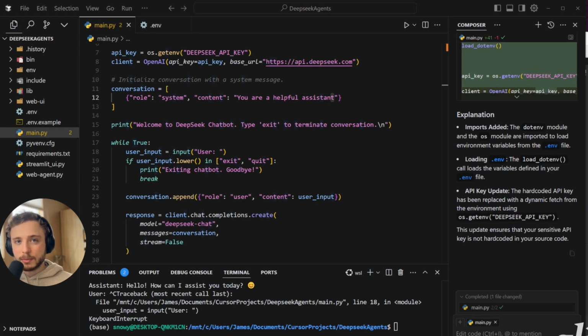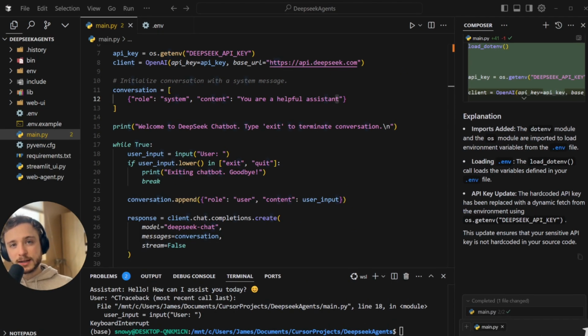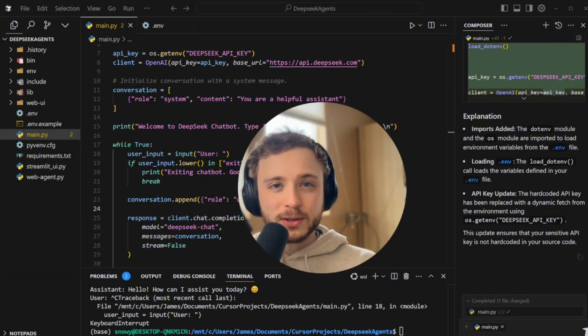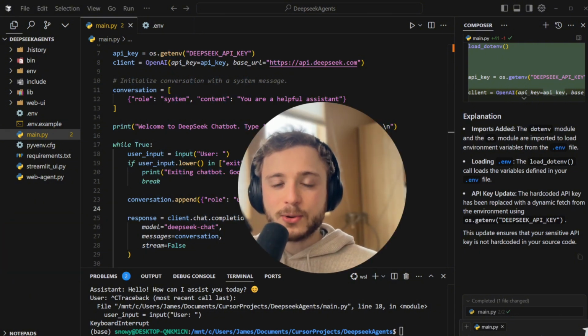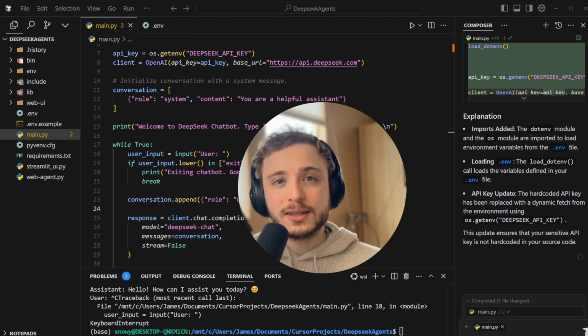For level 2, we're going to be building a web search agent using the Pydantic library. Now you are going to like this because this next project is going to be a clone of Perplexity AI, which is a literally million-dollar company. And yet the code to build this is so easy.